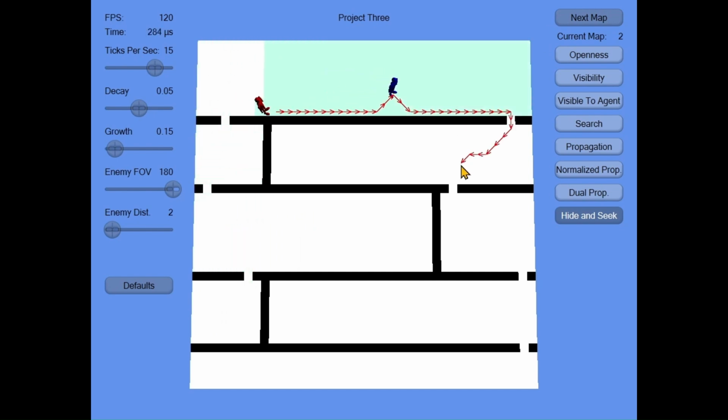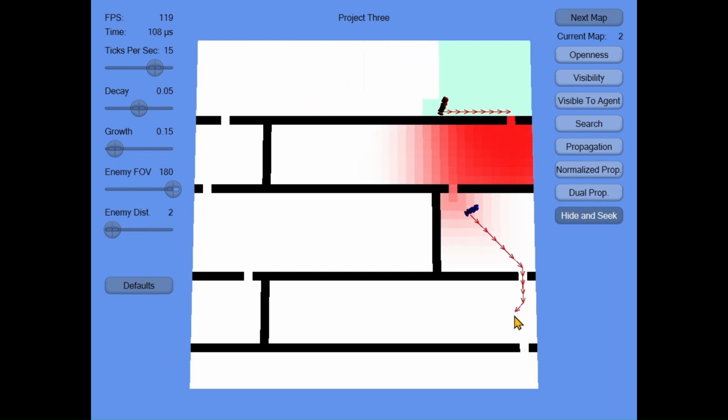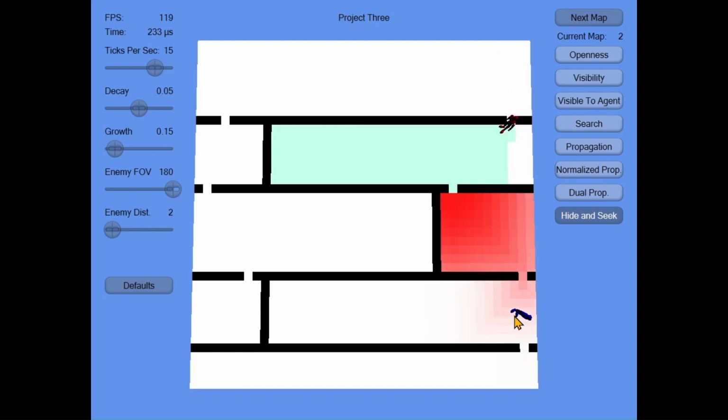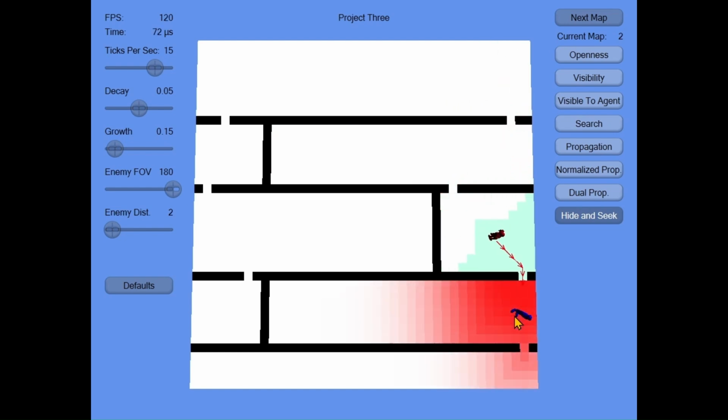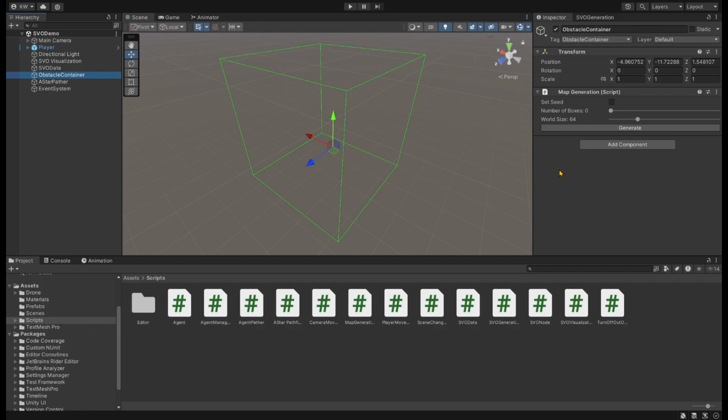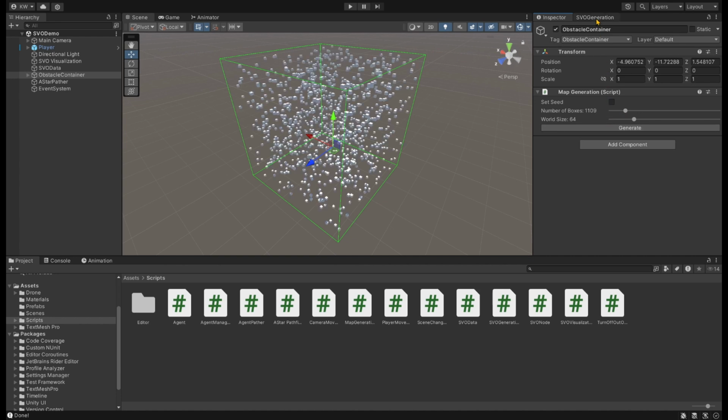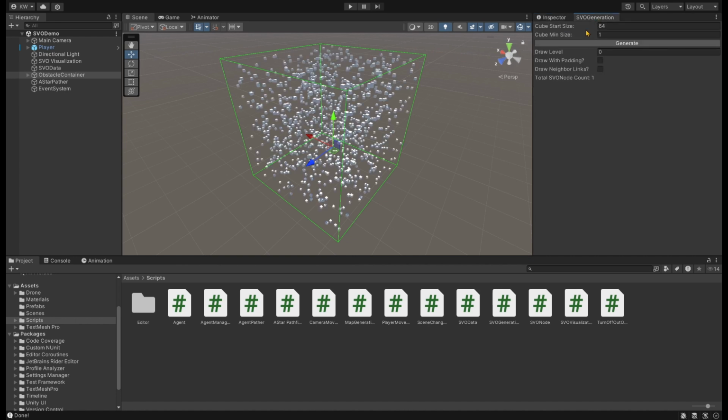The final project was a group research project. My team chose to create a sparse voxel octree for pathfinding in a three-dimensional space. An SVO is particularly useful for this because it breaks down sections that contain obstacles into even smaller sections, while leaving large, open sections at their biggest size.